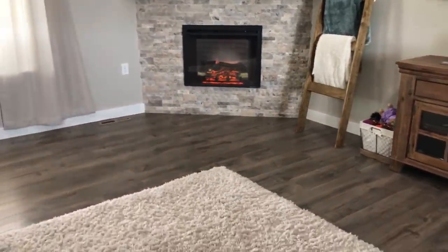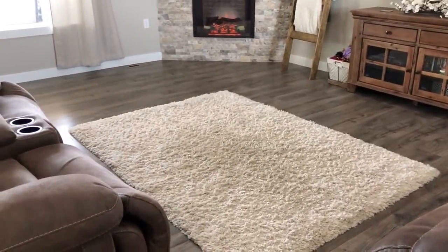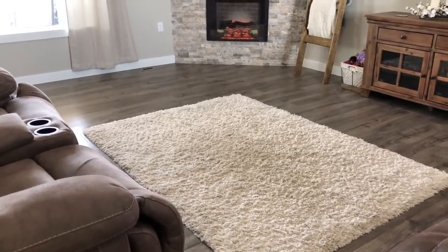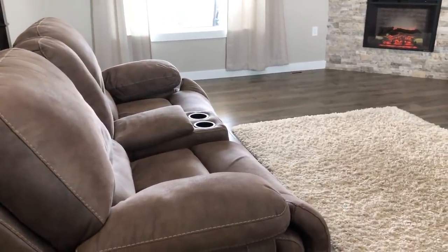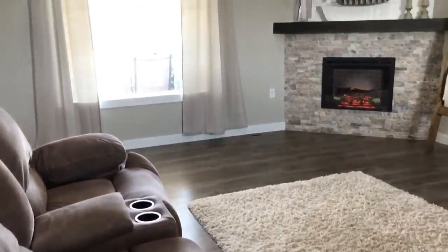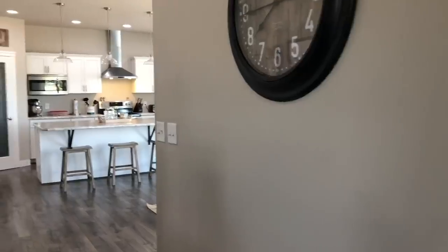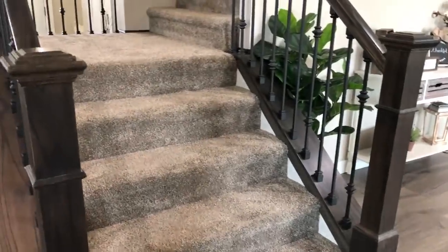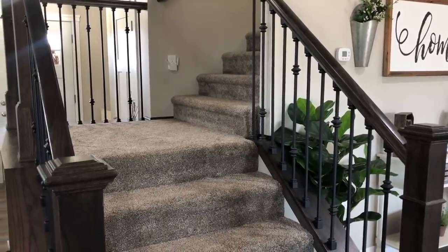I'm going to just back up here for you guys. This rug is actually a gift from my parents that we've had for quite some time — it is from Lowe's. And it works really well in this space and I do like the color. And then we just have our loveseat right here, and it's nice because it has cup holders and it also reclines. And then we just have a really big window that looks out towards the backyard. All right so then as we turn the corner here we kind of go into like the kitchen area. And then we also have our staircase landing — I love the way that that looks as you walk in the door. It's just kind of like a focal point. And then coming over here is just our dining room.